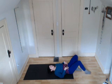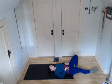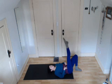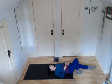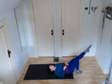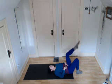Let's do two more so that they're slow. Okay, so push your left foot down as you slide the right foot forward. So you stabilize on the left side and inhale and then exhale. And then stabilize your right side. Inhale, push up, left foot forwards and all the way up and then set it down.